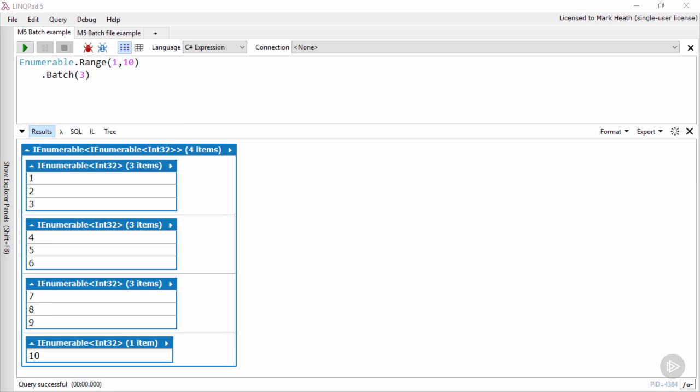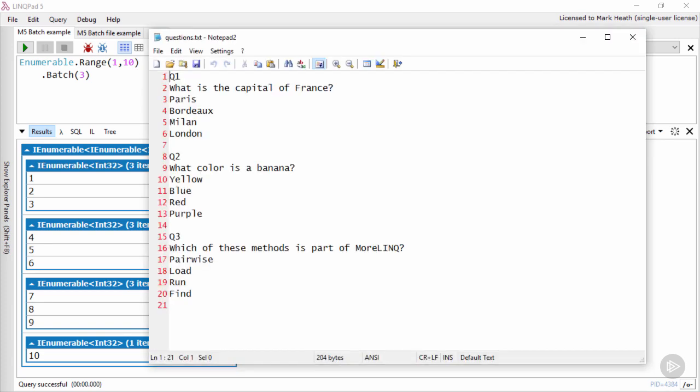Now, what practical use would an extension method like this have? Well, as an example, I once needed to parse some text files that contained multiple choice questions, and the text files looked like this. The structure of the file was that there was a question ID on the first line, then the question on the next line, and then the next line would have the correct answer, and then there would be 3 lines containing wrong answers, and then a blank line. And then that pattern would repeat throughout the file.